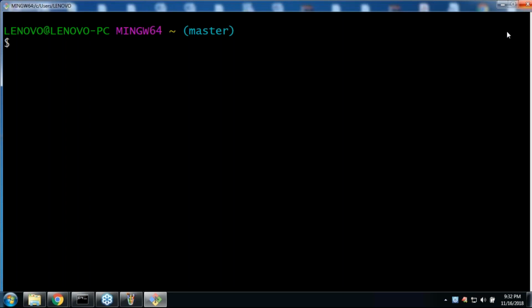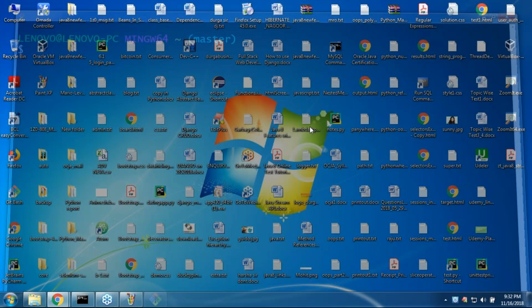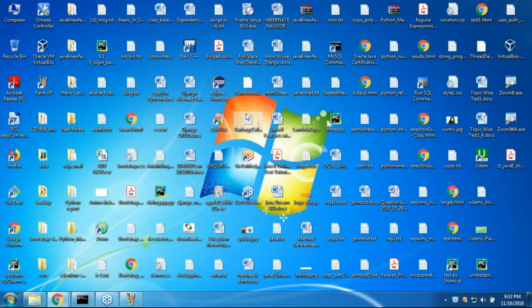That's all. Any doubt, friends? The basic idea. What is Git? What is GitHub? And what is a deployment platform? Version control. What is version control? What are the various advantages of version control?